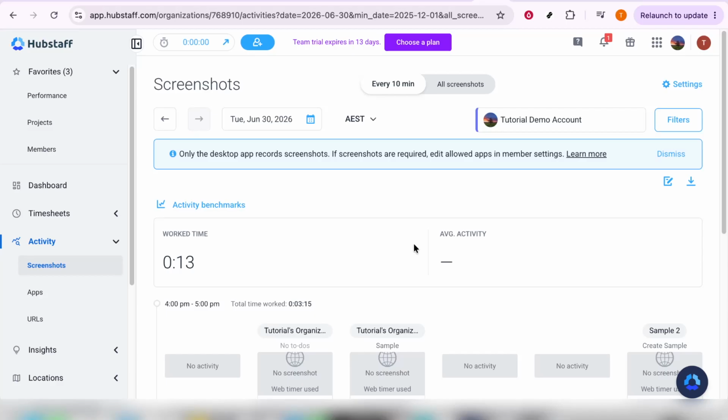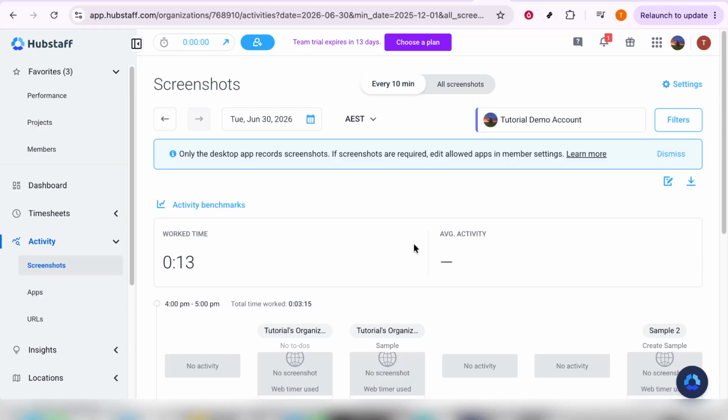For those who have permissions that allow it, there's an optional but powerful feature you can utilize here: filters. Filters make it easier to focus your review by letting you choose a specific member of your team, a particular project, or even an entire team. This can be particularly useful if you're managing multiple projects or teams and need to compare activity levels across different segments. Simply use the filter option to customize your view, and Hubstaff will present the relevant details according to your selections.